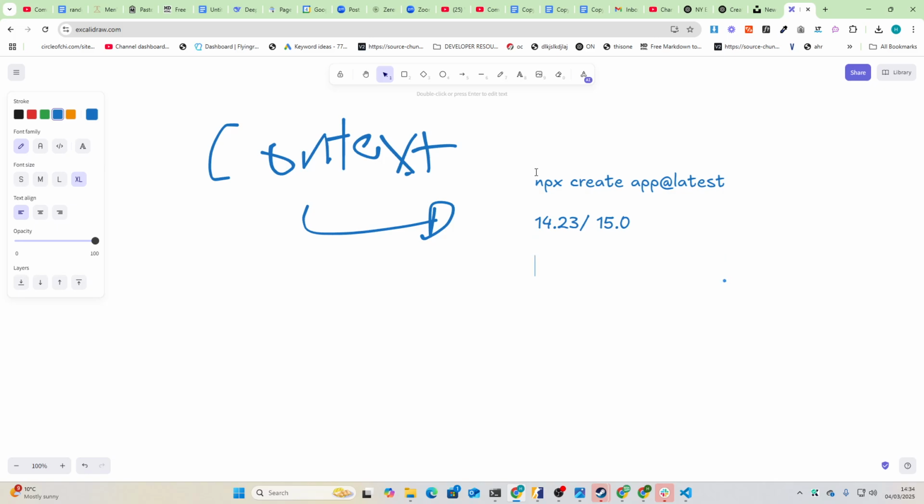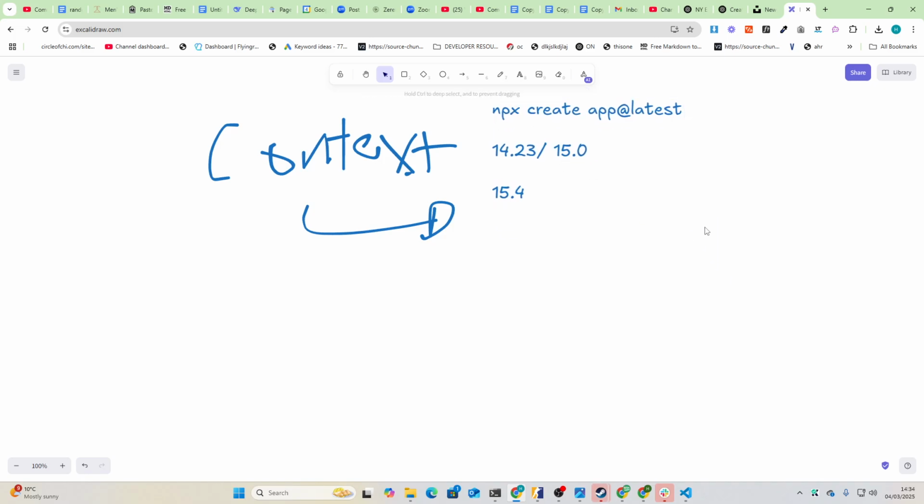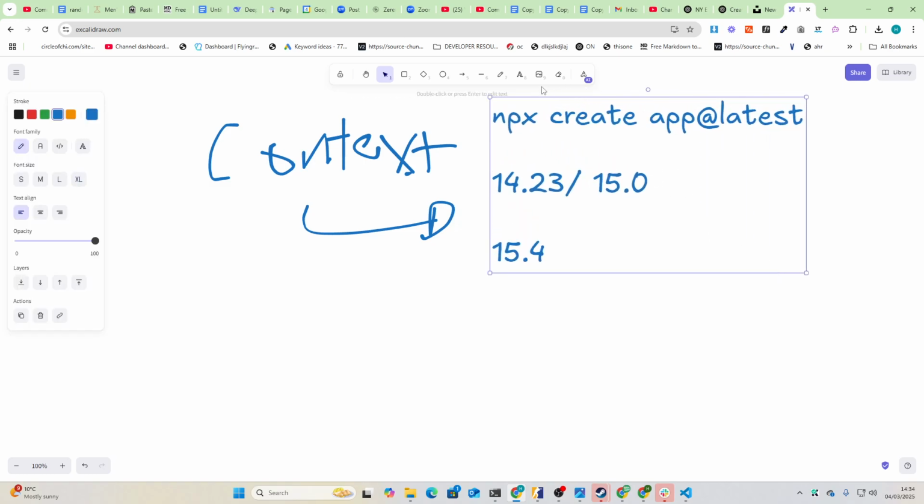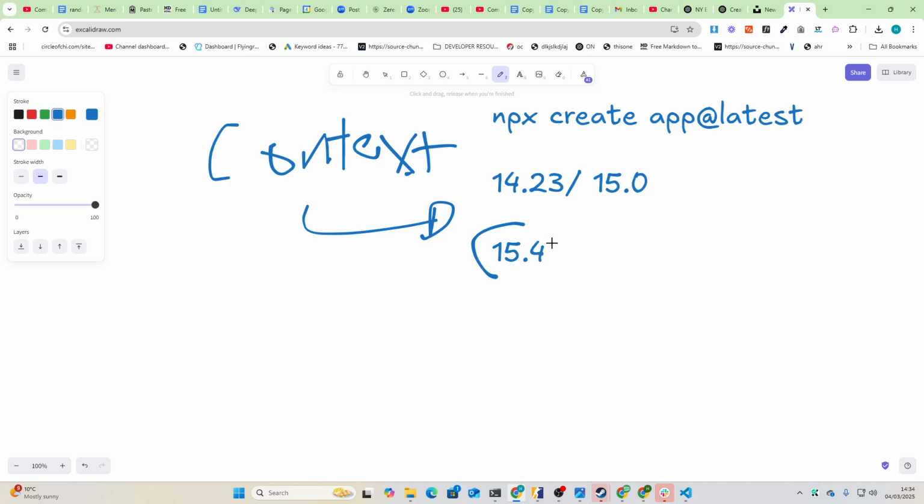But the actual latest Next.js could be 15.4, for example. These are just made up numbers, but it doesn't understand. It starts coding as if it was coding for these versions of Next.js, but it's actually installed this version of Next.js. And there can be changes between these two that can be breaking.